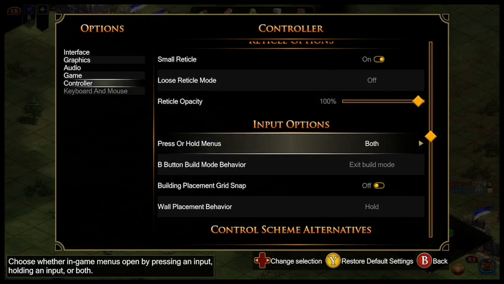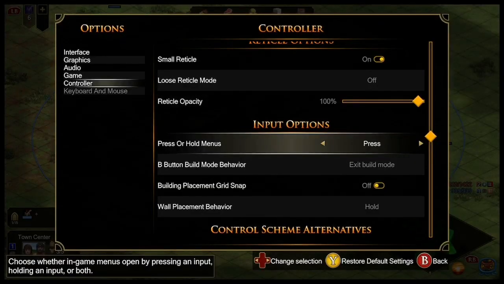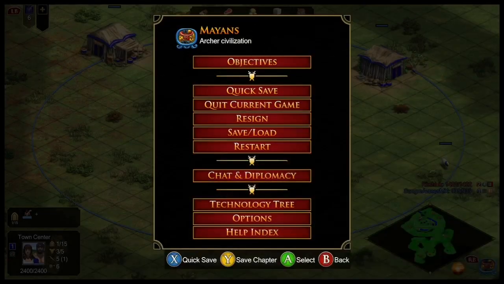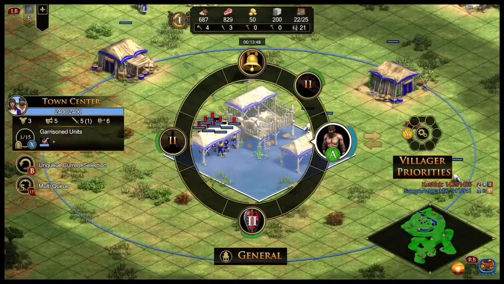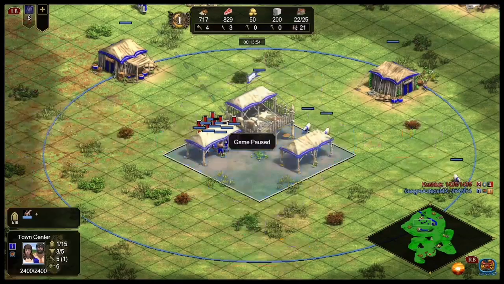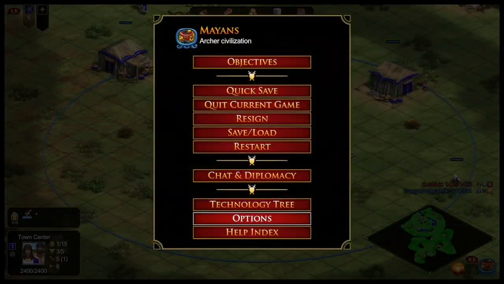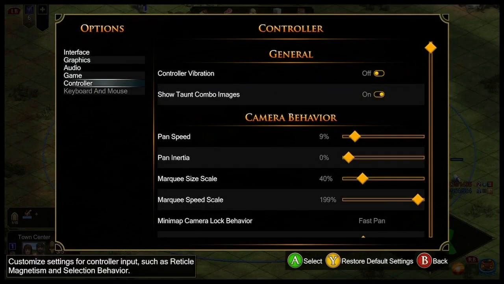Okay. Press or hold menu, both. All this does is, see, let's put it on press real quick. Now I go to my town center, and I press and let go, like I let go of my trigger right now, and the thing stays up there. And if I put hold, there are a couple of things.